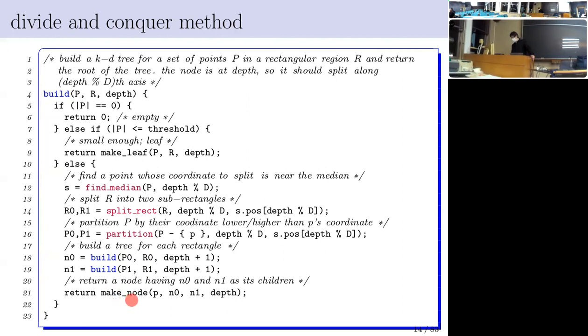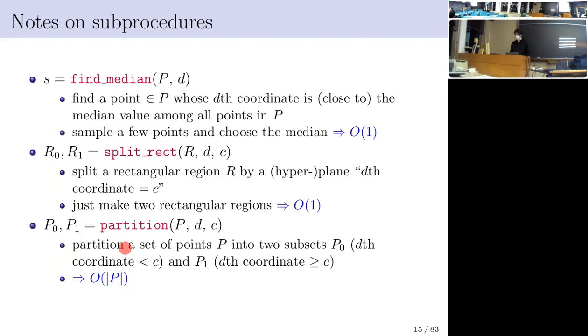And you simply make an internal node that has P as its own point, and N0 and N1 as its children. So that's about it. And of course, we have to work out the details of find median, split left and partition, but this is not particularly difficult.